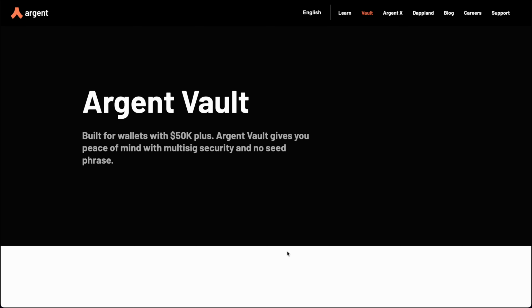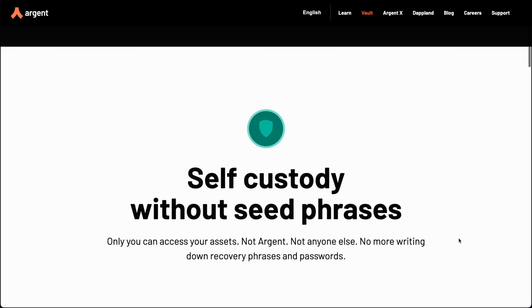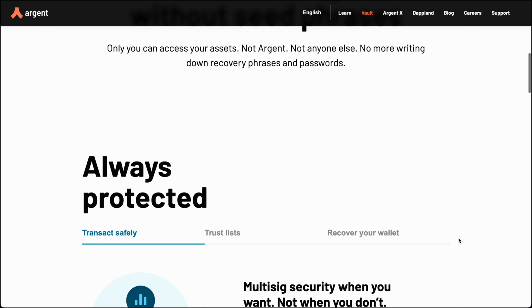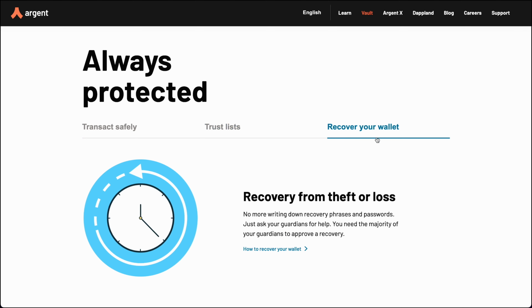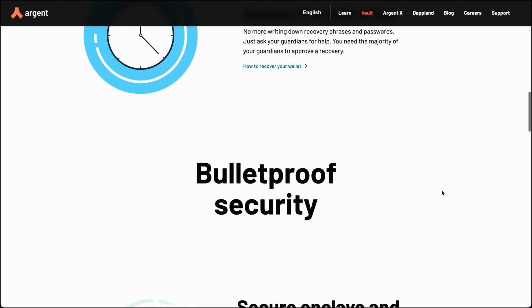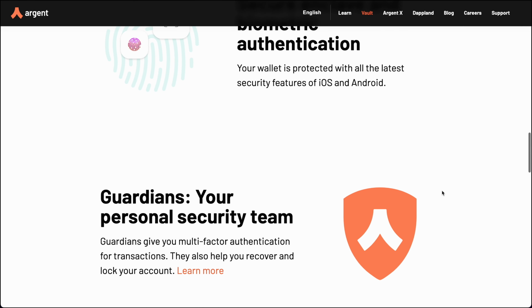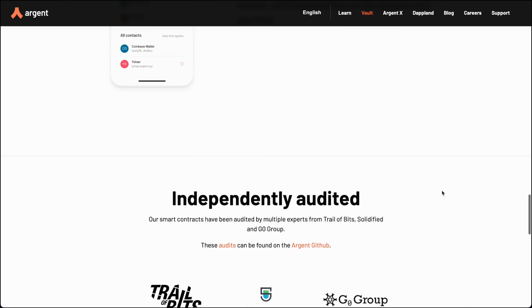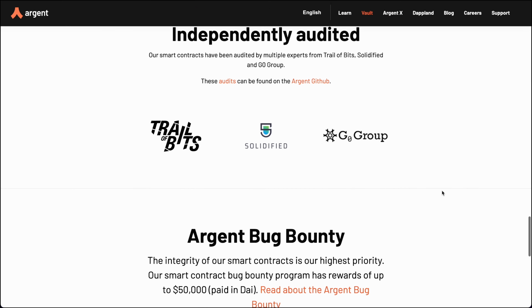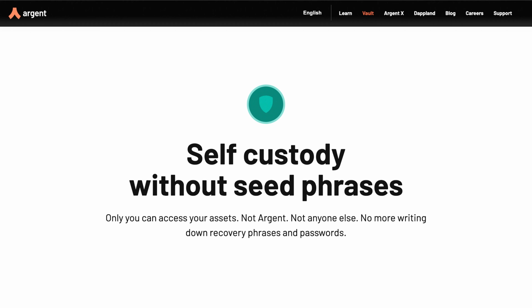Argent Vault is an Ethereum-only smart wallet and is the easiest way to access DeFi on the Ethereum network. Argent Vault is available for both iOS and Android. The cool thing about it is that it charges almost no transfer fees, and it's not exactly the wallet we are used to. In fact, it's not really a wallet at all. Unlike traditional cryptocurrency wallets with startup phrases and limited functionality, Argent is a wallet with smart contracts.